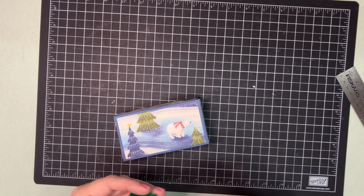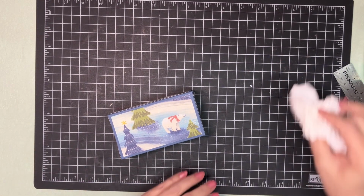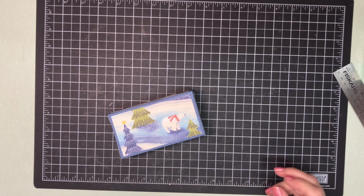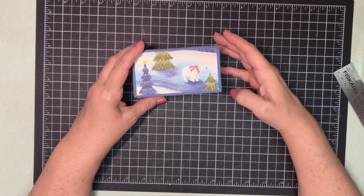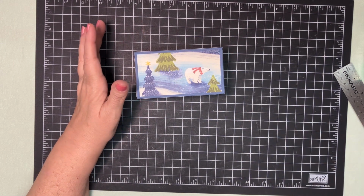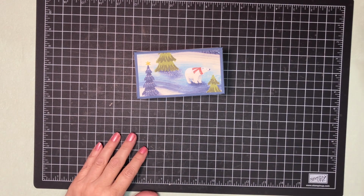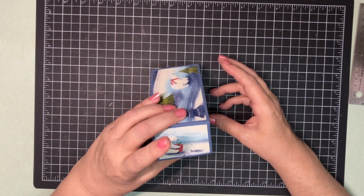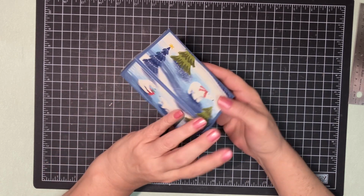I learned that because I had made these little bags and I had put them in a case. We have a glass case in the kitchen and living dining room area, and I stuck it in there, and I went to look at it because I was thinking about reproducing these for a Christmas project for us. And literally the bag had disintegrated where all the tape was. It was falling apart. And they've been in there about 5 or 6 years, maybe a little longer. So tear and tape does disintegrate after time. So just an FYI. So there's our box. We have this there, bears. Tells a nice little story all the way around.